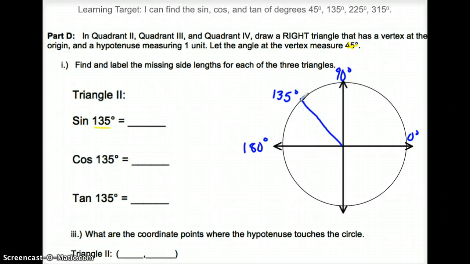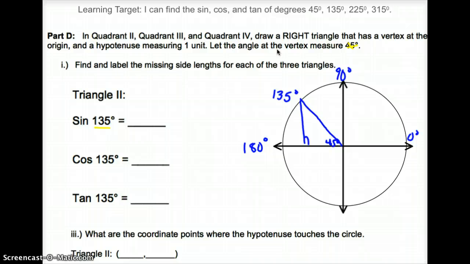Now, if you weren't sure how I knew that that cuts it in half, if you think about making our triangle, dropping the altitude, I need to know this angle, and this angle is the difference between 180 and 135. So if you find that difference, 180 minus 135, you'll get an angle of 45 degrees. So that's why it cuts it in half. Let's see, so my side measures.